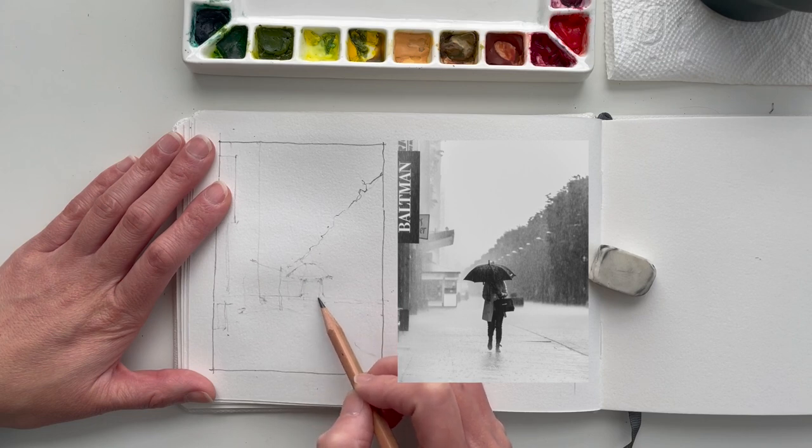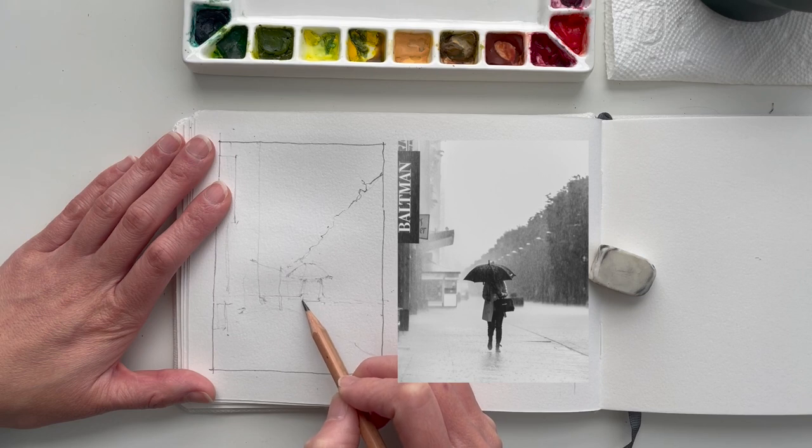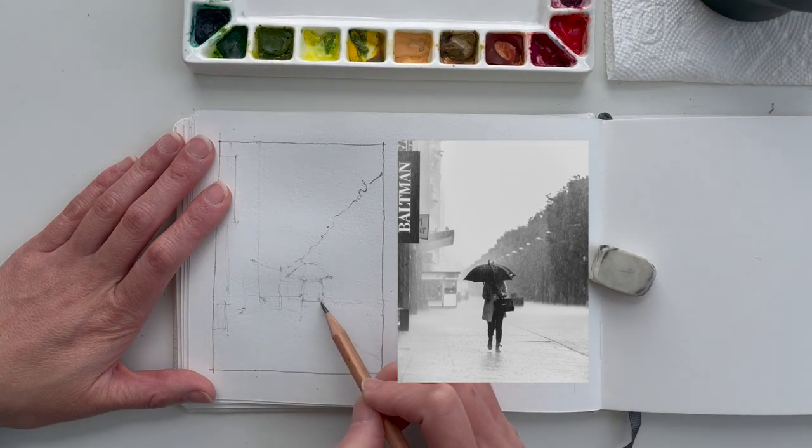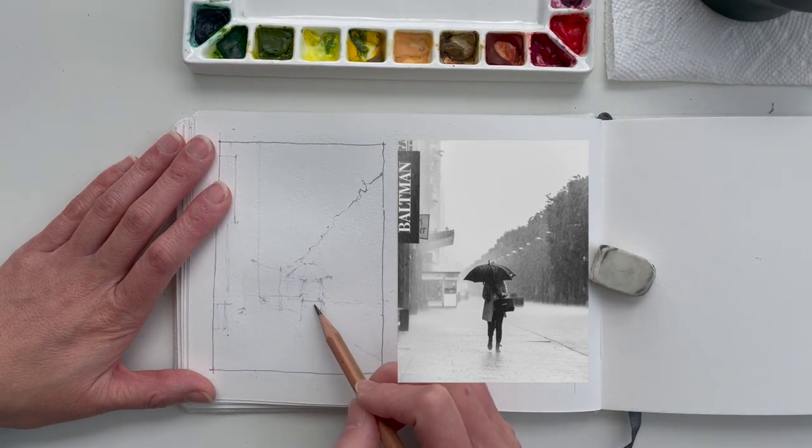A tip here, if you're sketching, is to sketch at the same scale that you're planning to be painting in. In other words, sketching on the same size paper as your watercolor paper. So this really helps me practice how I'm going to lay out the painting on the piece of paper. Of course, this really works best when you're doing something small, like in a sketchbook or on a manageable sized piece of paper. Because can you really imagine doing this on a full size sheet?